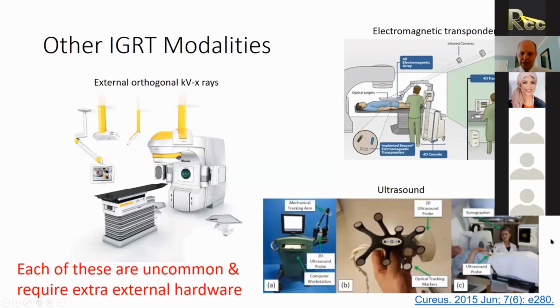And then finally, on the bottom right, there was a bit of work looking at using ultrasound as well, so this is also a possibility. You can have some type of ultrasound probe that is used for image guidance in the clinic. Again, all of these are just out there, and there are other ones as well that are less common, but they are possibilities. And I would say on the two options on the right here, one benefit would be the lack of ionizing radiation that is needed for the localization technique.